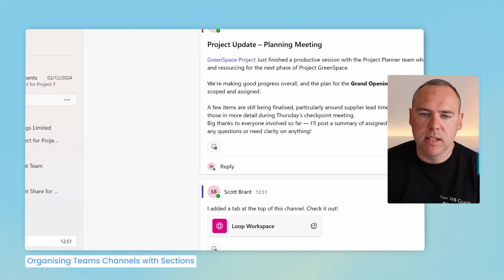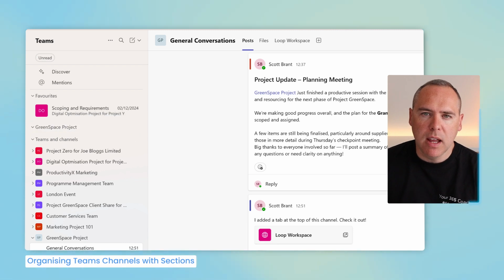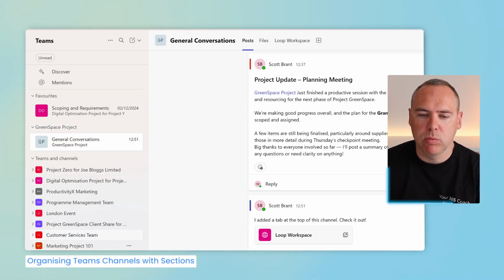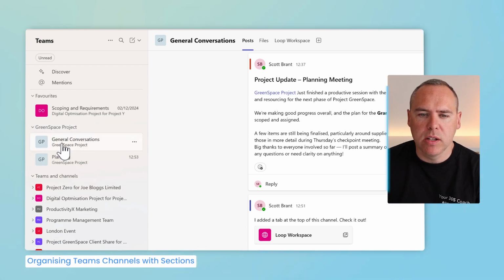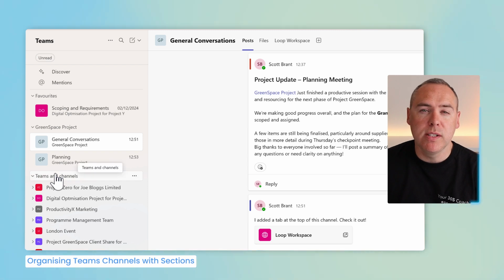Selecting Create, you'll now see an area at the top of Microsoft Teams. And if I only use a few of these channels quite regularly in the Microsoft team and want quick access to them, I can very simply left click and drag under Green Space Project for both general conversations and planning as well. That now means I have quick access to the general conversations in the project and can also add other channels that may also be in different Microsoft teams, creating an area that's personal to me and to allow me to get back to my content across all those channels really quickly. So certainly take advantage of the new sections capability in Microsoft Teams to organise the way that you want to work in Teams. So there you have it.